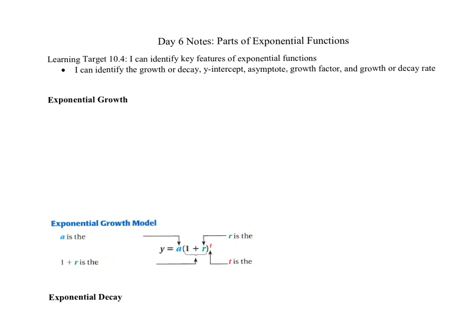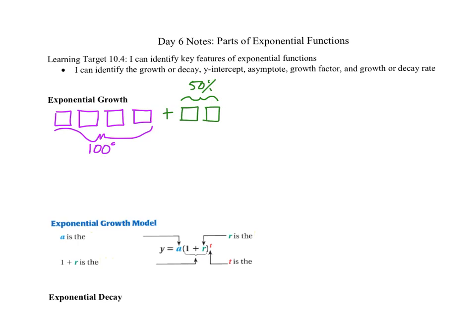So imagine I have 4 blocks. Okay. So how can I increase this by 50%? So you're like, all right, well, 50% of that, well, that's 2, right? So I'm going to add 2 more blocks to this. So this was 50% that I'm adding. This over here, well, that's really like the 100% that I started out with.